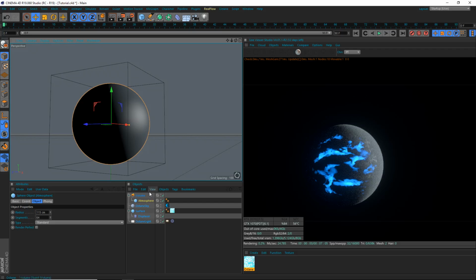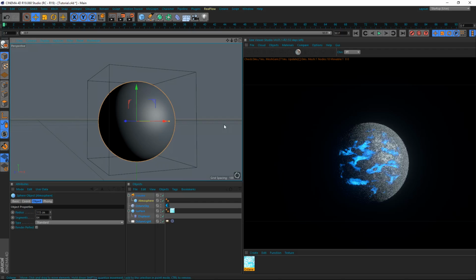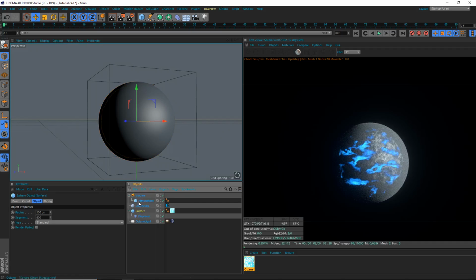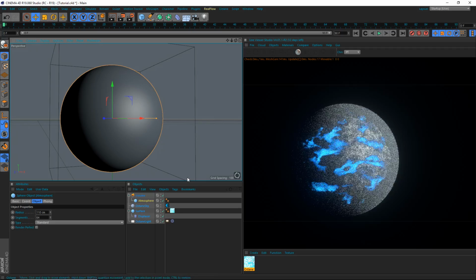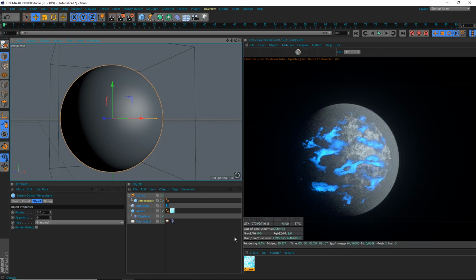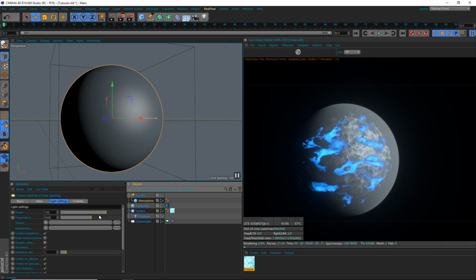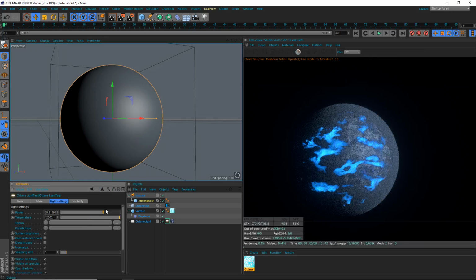Now, we're actually almost done here, but there is one more thing we're going to have to do. The atmosphere doesn't really look great. So I'm going to go ahead and just check the scale here, because I think 115 is a bit too much, maybe 110. I think that'll be good enough. But we should probably do two things. So first of all, decrease the brightness of this light. We're going to tint it a bit of a blue.